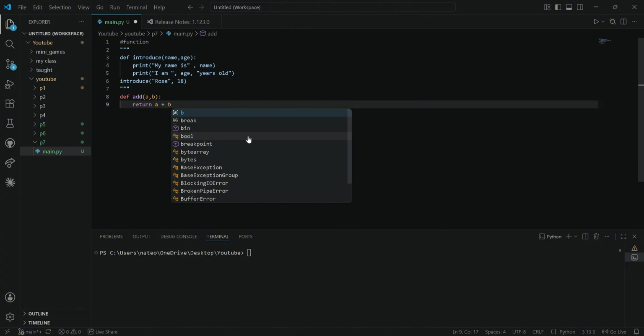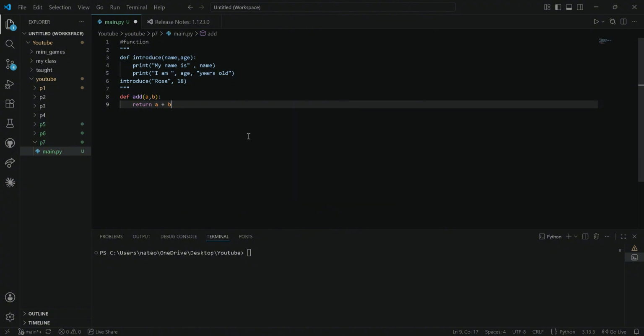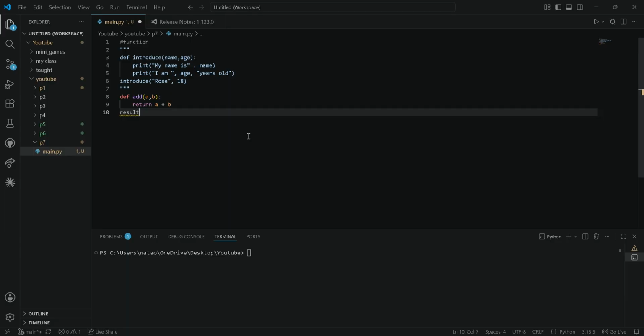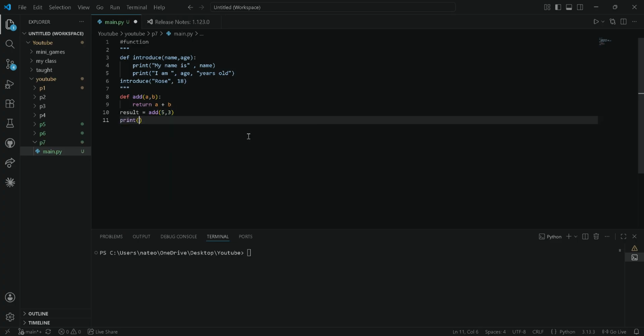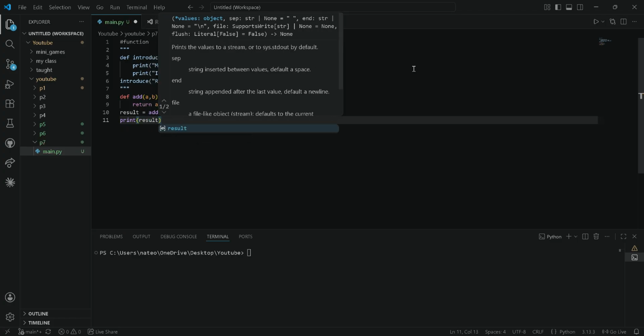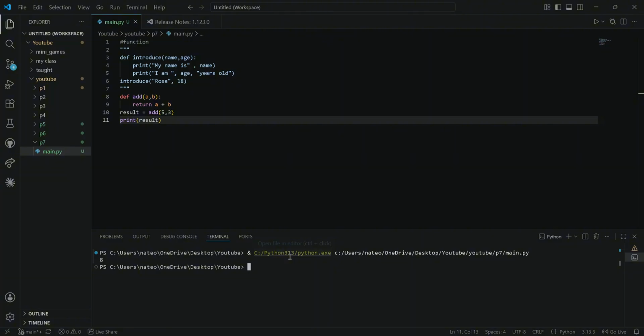Plus operation means you're adding. And if you want to show it, create a variable called result, and add the two parameters which will be set to 5 and 3. And print the result, and the answer should be 8, because 5 plus 3 is 8. So this function calculated the answer and returned it.